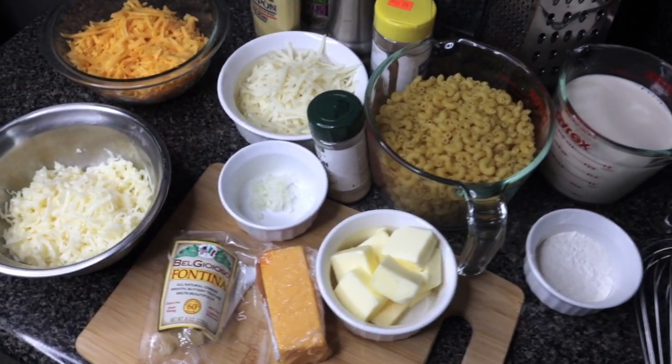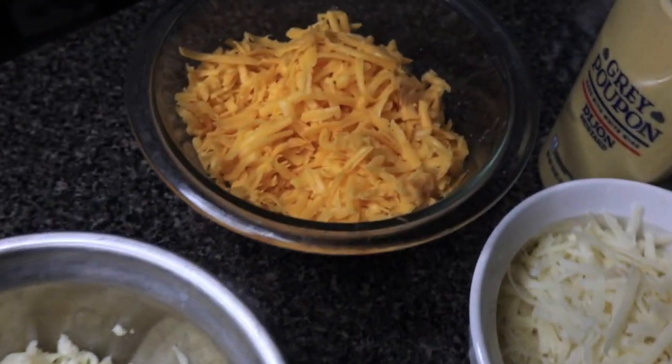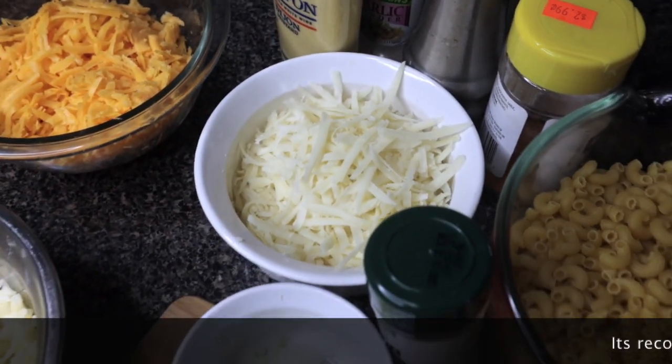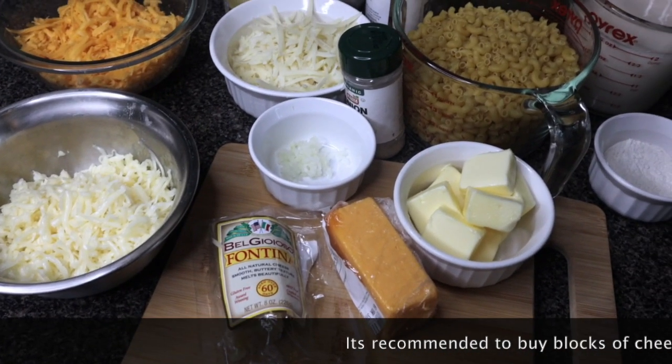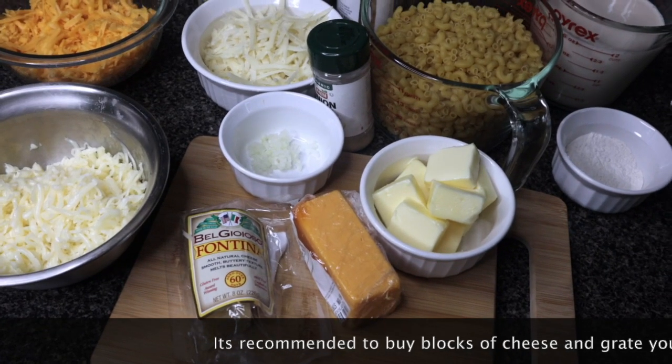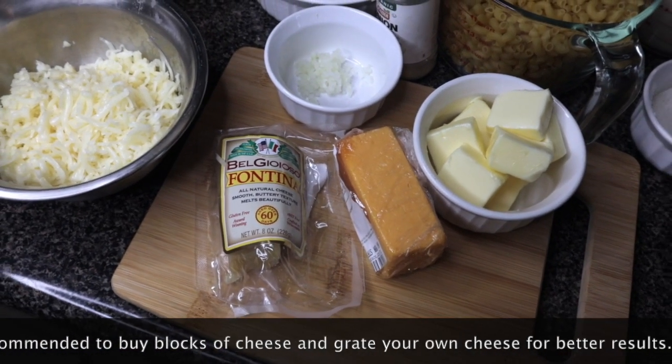Okay guys, so these are the ingredients I'm going to be using for my mac and cheese. I have my Fontina cheese, my yellow cheddar cheese and my Gruyere cheese. I've bought blocks of cheese and grated my own cheese. That's an option. You can grate your own cheese if you want, or you don't have to.